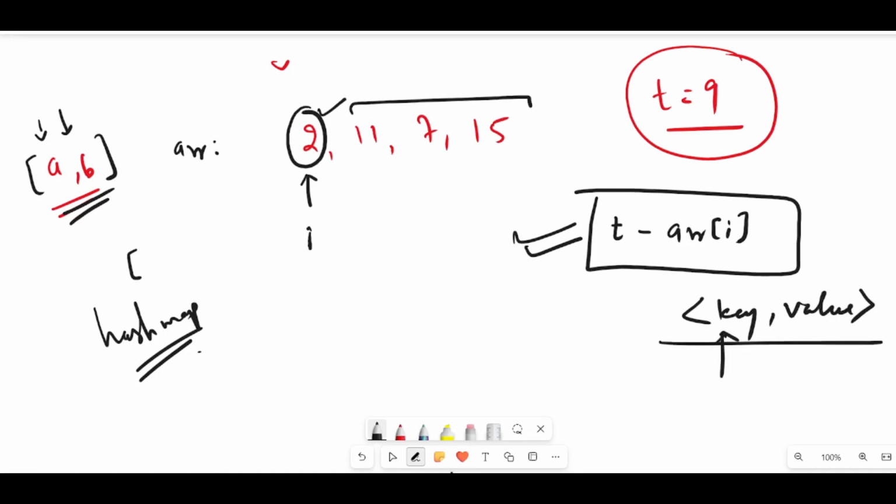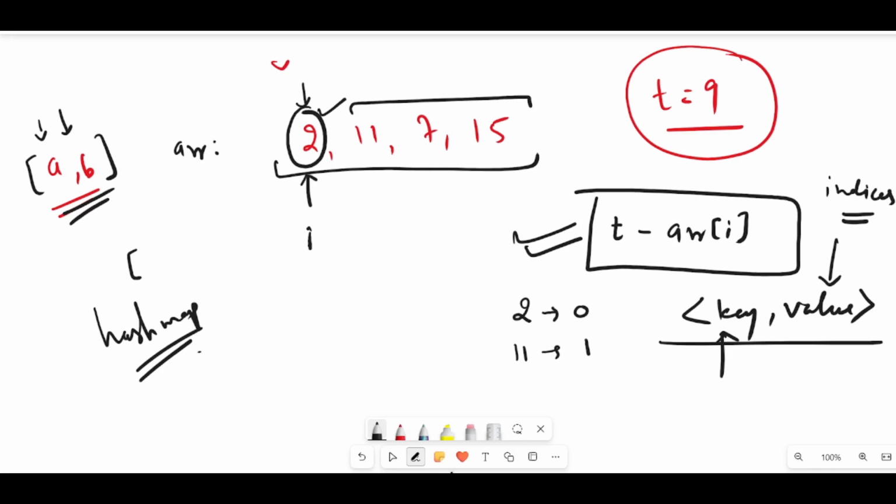Here the key will be the elements of this array and the value will be their indices. That means if I store the elements in a map, for 2 I will have 0, because the very first element is present at index number 0, 11 is present at index number 1, 7 is present at index number 2, then 15 is present at index number 3. So we have this hash map prepared.